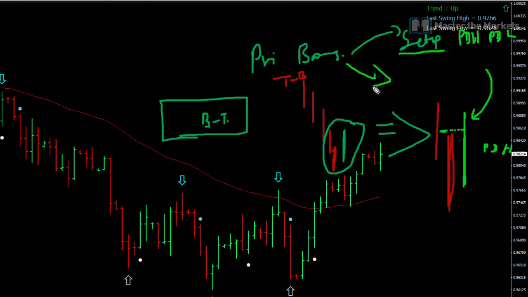Now the next thing I want to go through with you, once you have that, is you can check if it's closed above the previous day high. In this instance, you can see that the previous day high is over here. Has it closed above that or closed below? That's the second factor you can look at. And the last one is whether it's closed above its own mid-range. In this case, it has.